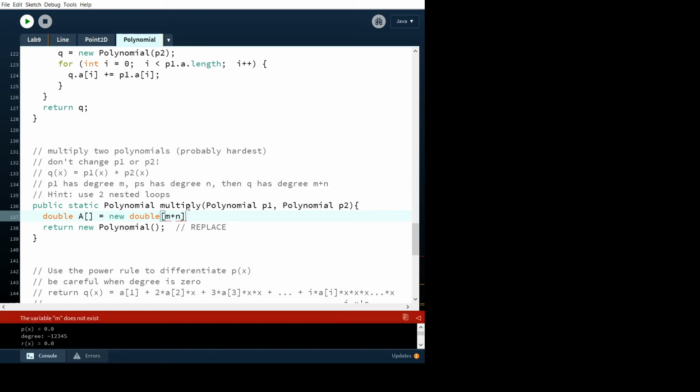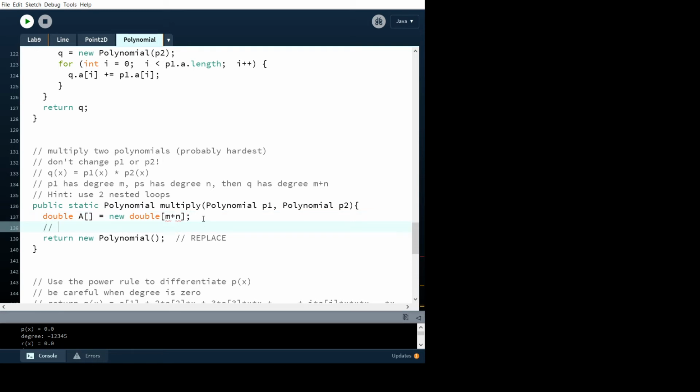Now I need to be a little bit careful here that if I have the 0 degree polynomial, p of x, I'm essentially multiplying everything by 0. So we need to be careful about the 0 degree polynomial.